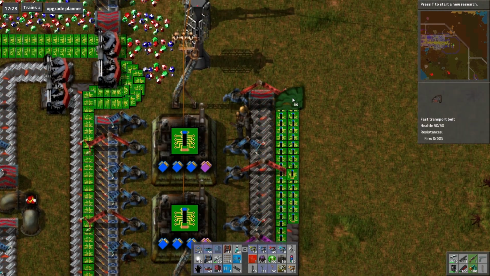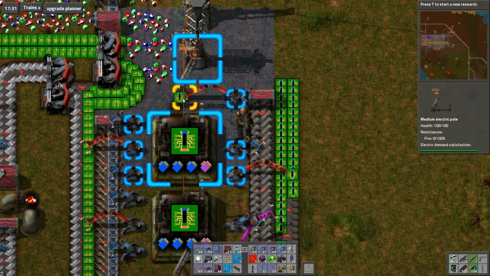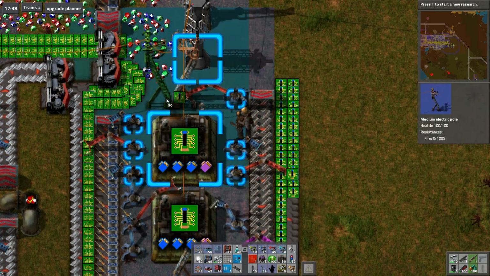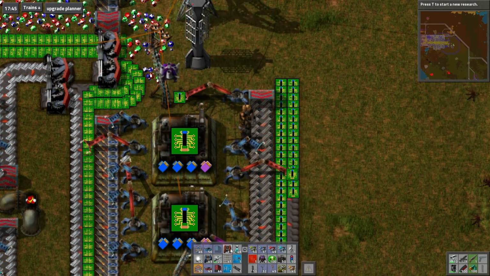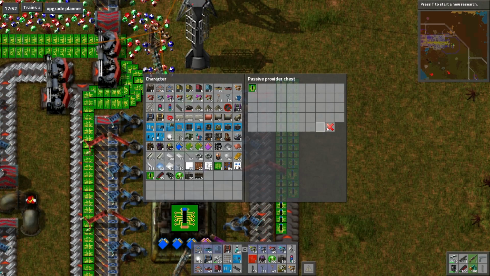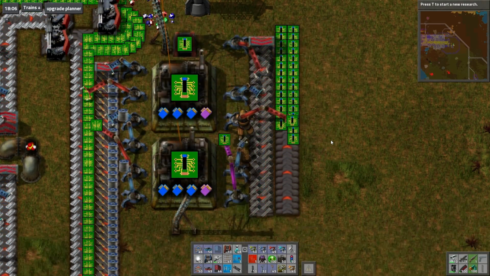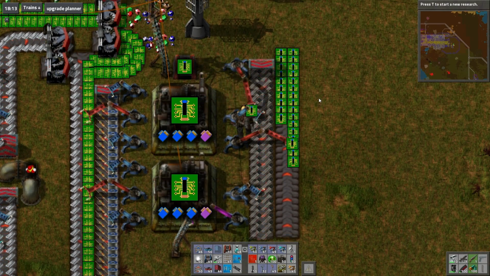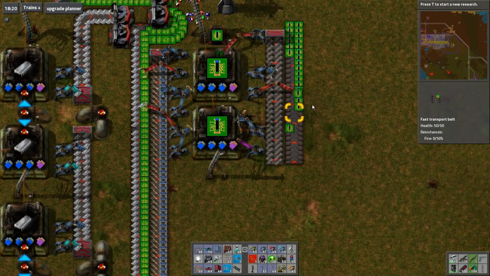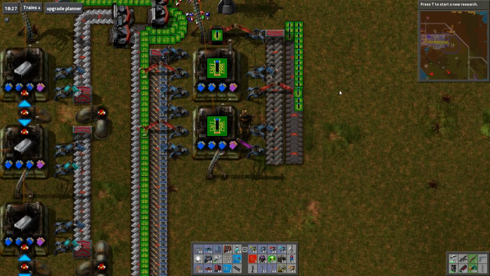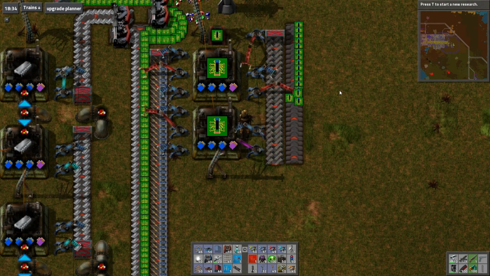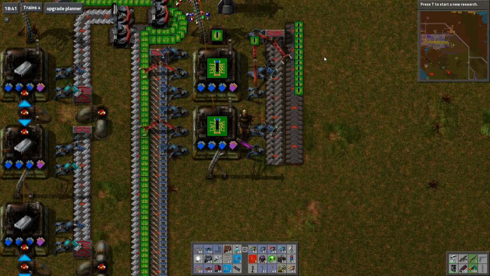Let's do it here. Whoops. Of course it is. We'll leave enough room for 4 stacks of those in the network so that they'll start manufacturing proper. There we go. Clear the network.